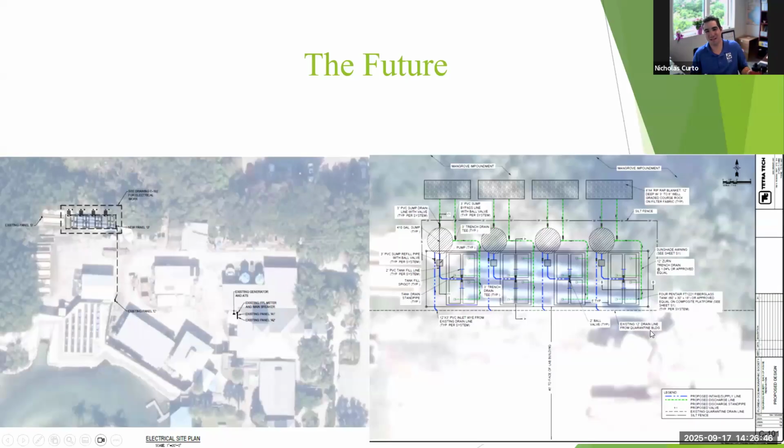So you can see there are 4 tanks and 4 blocks, so a total of 16 tanks. And each one of these is separated on its own circulatory system, so its own inflow and outflow, so they are not connected to any of the other blocks. And this is significant in that if we want to do any research, or if any other researchers that are visiting us wish to do their own experiments, they are able to do so. So for example, if one researcher wants to use 2 blocks and another researcher wishes to use another 2 blocks, they are more than able to, without interfering in any of their experiments.